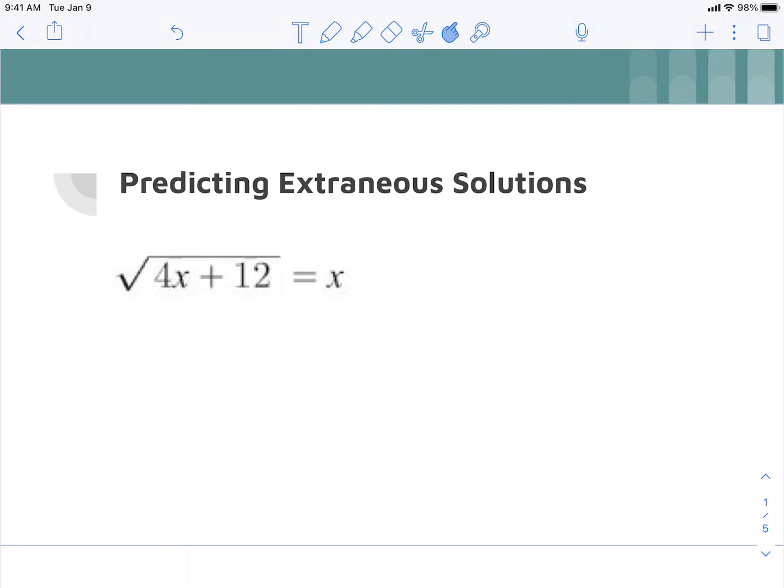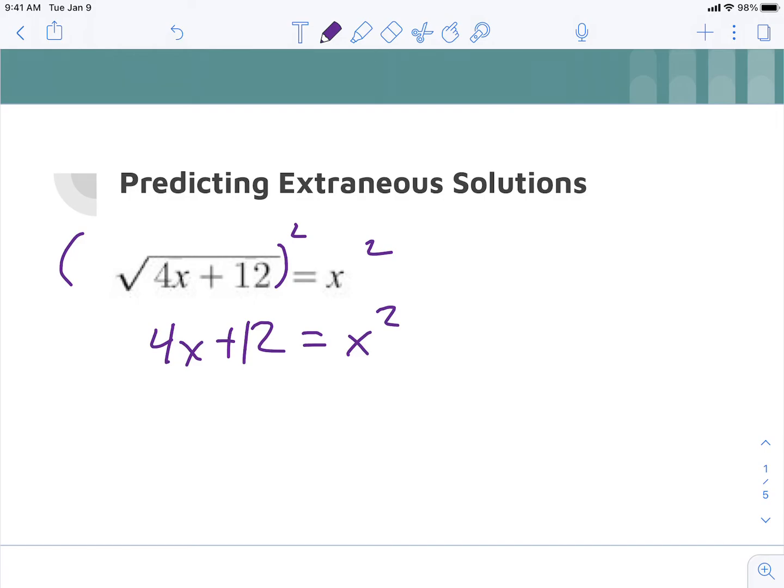All right, so this is a problem that we did in the lesson, and actually it was 4x plus 12 to the 1/2 power, but I want this to just look a little bit more familiar. So I changed it to square root since it's the same thing. Now, when we solved this in class, of course, we squared both sides, and we got 4x plus 12 equals x squared, and then we moved stuff to one side, factored it, and we got that the solutions were x equals 6 and then x equals -2. But we found out that x equals -2 doesn't work when we plug it back into this equation, and that makes it extraneous.